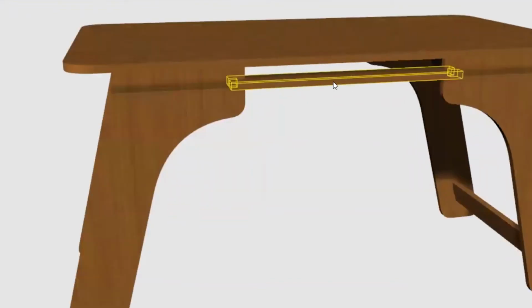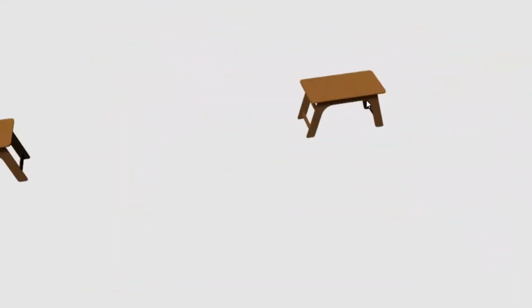I didn't like this here, so I decided to come up with a second iteration that actually became the final version for the design of this minimal personal table. If I go over to that other design, this is what it looks like.